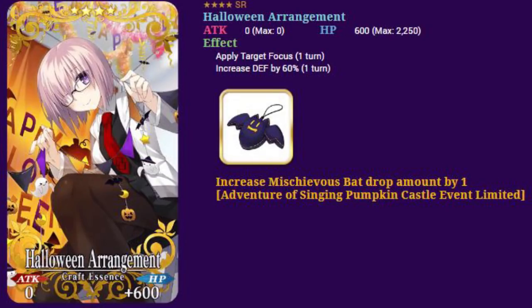It's a 4-star craft essence that increases bat drops by 1, but it also applies Taunt for 1 turn and increases defense by 60% for 1 turn. The Taunt only lasts the first turn of the battle. It's pretty useless as a craft essence, especially considering it's a 4-star craft essence. It's absolutely not worth rolling for. Outside of that increased bat drop, you're never going to use this.